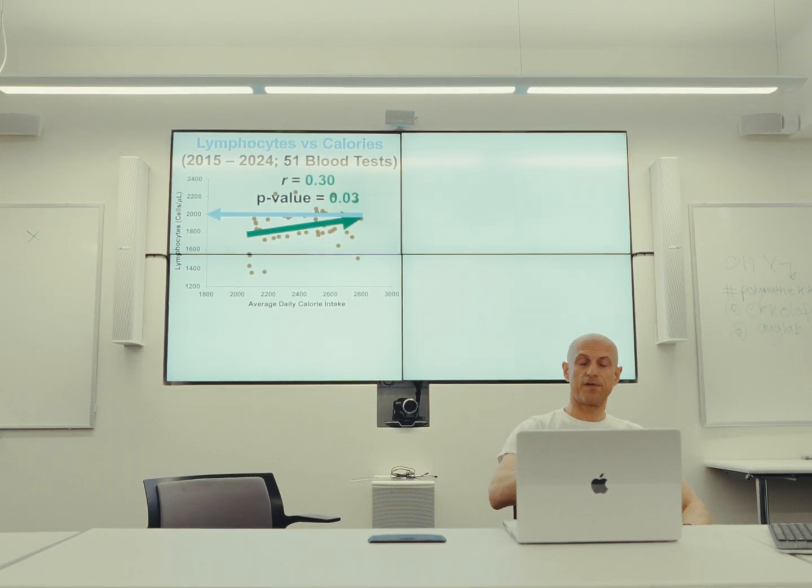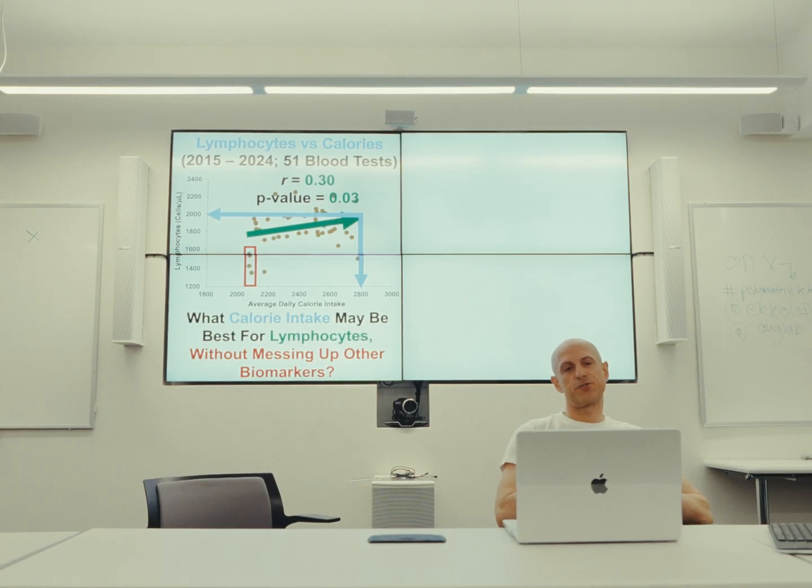So that suggests that in order to flatline the lymphocytes at relatively youthful levels and resist that age-related change, I should potentially increase my calories up to around 2,800 based on extrapolation of that trend line. However, more recently, I'm around 2,100, and that's on purpose because calorie restriction may improve more of my biomarkers relative to others. So that raises the question, what calorie intake might be best for lymphocytes, knowing that in my most recent data, I had 3 that were pretty bad and are probably pulling the correlation down, making my lymphocytes look more aged and following that age-related trajectory. But what calorie intake may be best for the lymphocytes without messing up other biomarkers?